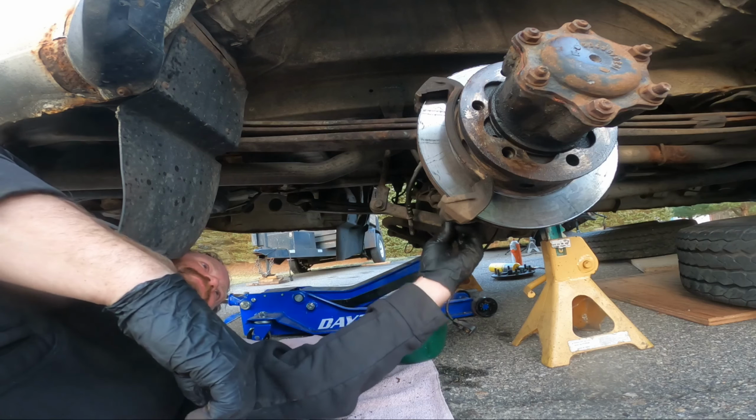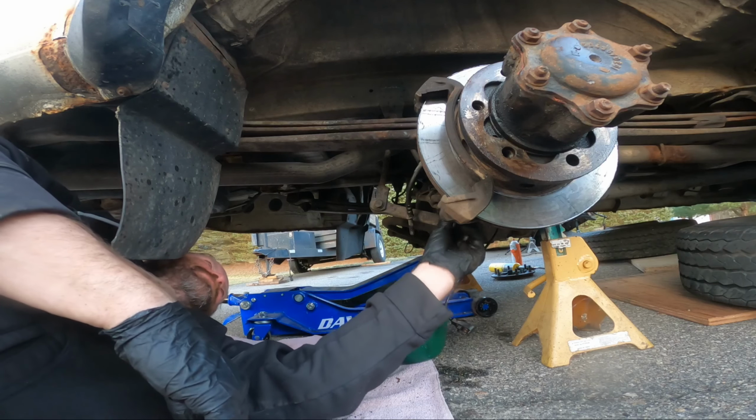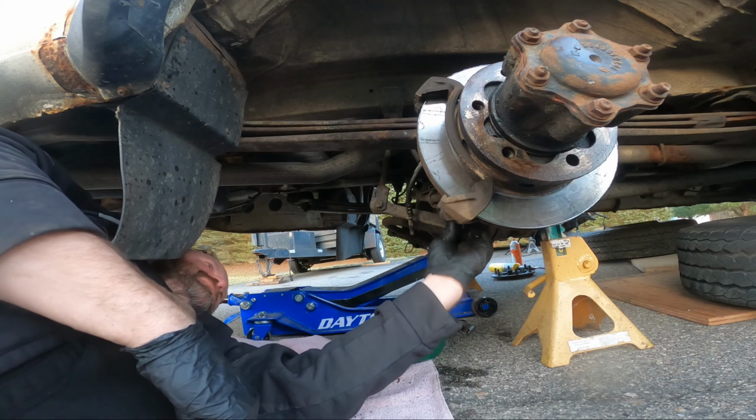Yeah, everything's gonna roll down the driveway. God, I have pretty good life insurance. Too bad I can use these jack stands.